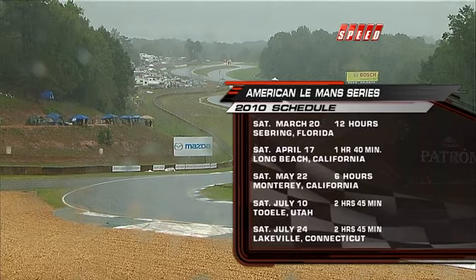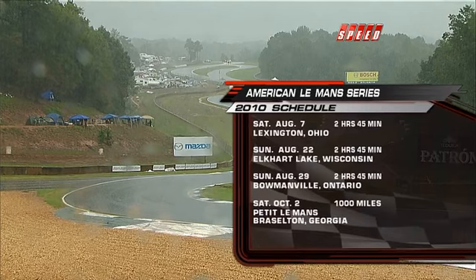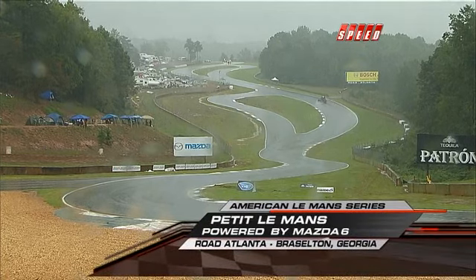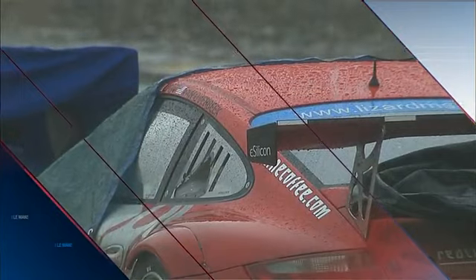The other real change is moving what has been our historic finale at Laguna Seca to a May date, and also expanding that race into a six-hour endurance. So we will bookend the season with the Mobil 1 12 Hours of Sebring and Petit Le Mans on the other end, with a six-hour endurance race at Monterey in the middle. I love seeing Petit Le Mans at the end here at where it all started — that is very cool. When we come back, the Green X Challenge and looking to the future with alternative fuel sources — it's all about technology. And hopefully the rain will go away and maybe we'll get back to racing at some point.